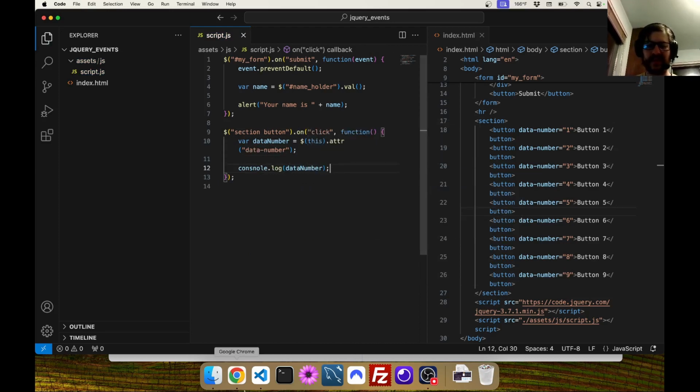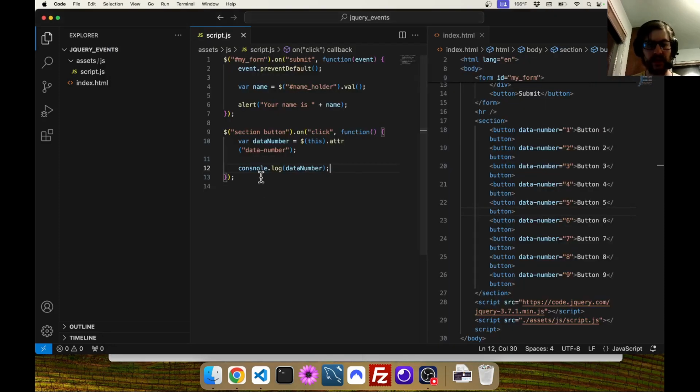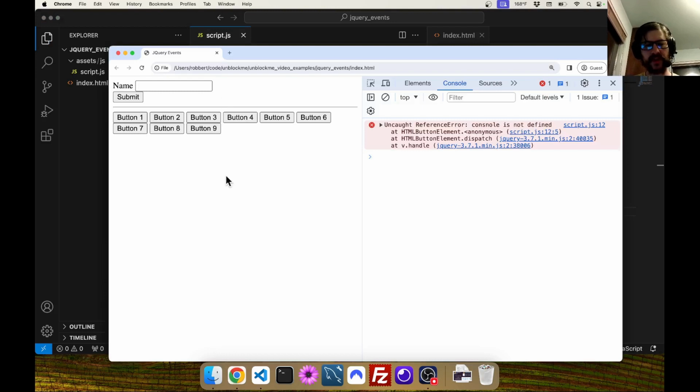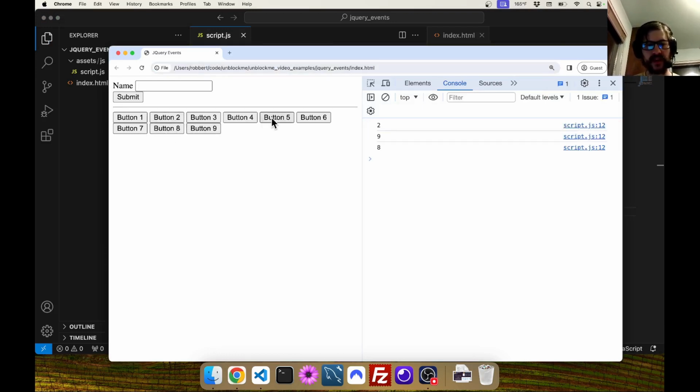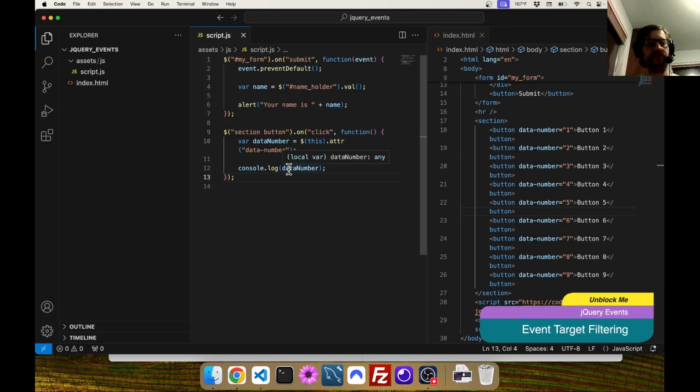It's a little strange, but that's just how it's set up. Okay. Oh, and you have to spell console correctly. Which, I will say, the number of times I've misspelled console, right? And there you go. And now you get the specific number for it. This is a lot easier than doing it through the native DOM, right? A lot easier. But it gets even better.